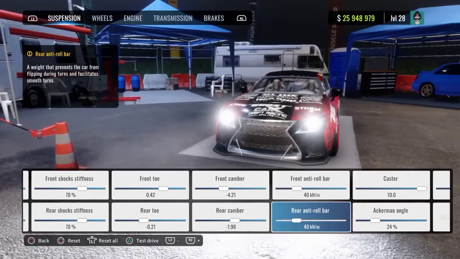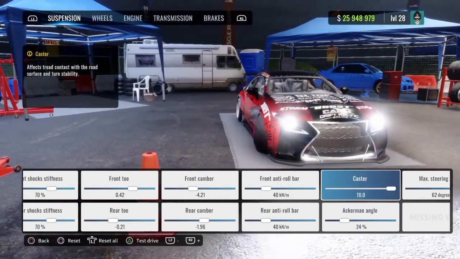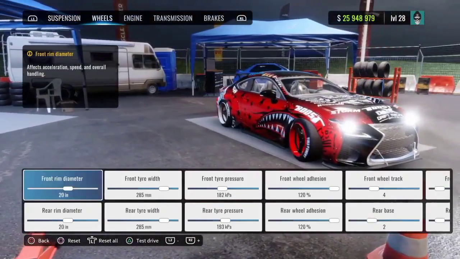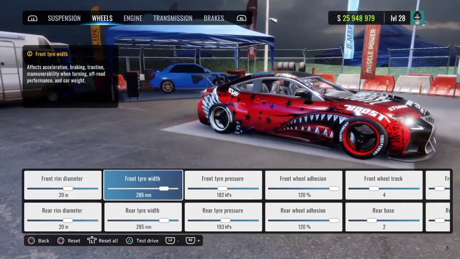Your front and rear anti-roll bar are going to be 40. Caster at 10. Ackerman angle at 24%. For the max steering angle, it's going to be 62 degrees. For your wheels, your front and rear rim diameter are going to be 20. Your front and rear tire width are going to be 285.